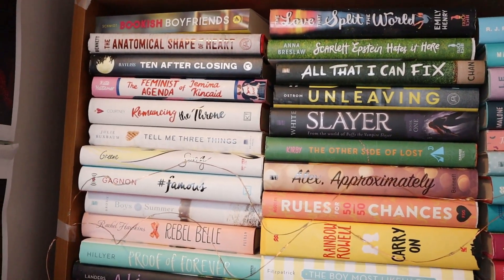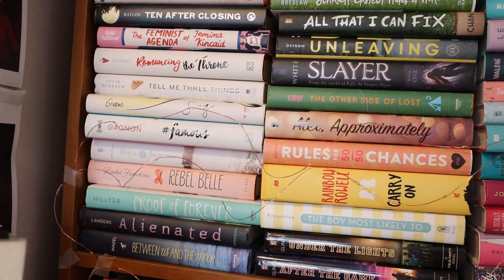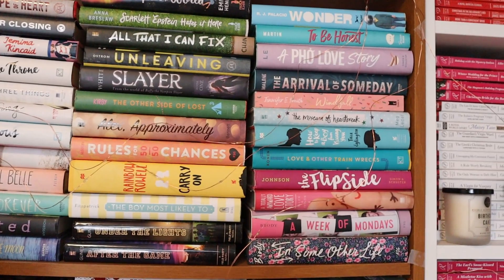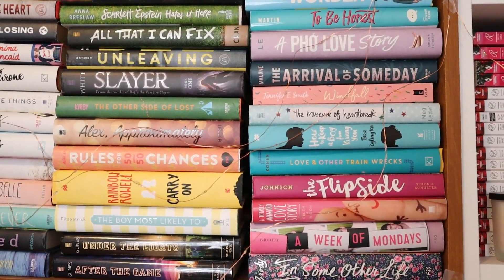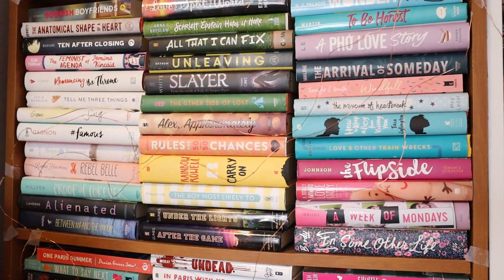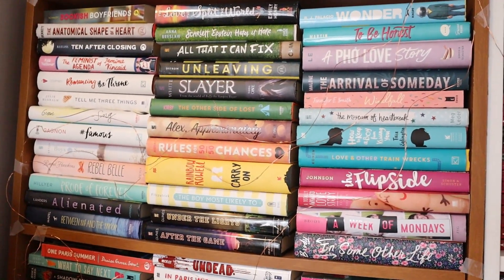This is my YA shelf. All these books I bought from Book Outlet especially, and also from Chapters Indigo and probably stores themselves. I've since taken a step back from reading YA, but I still like to keep YA on my shelves just in case I want to revisit those times of pretending I'm still in high school — pretending my biggest worry is picking out a major, when I'm already in my mid-late 20s focusing on other things. But I still enjoy reading YA, so I continue to buy certain titles I think I'll really enjoy.